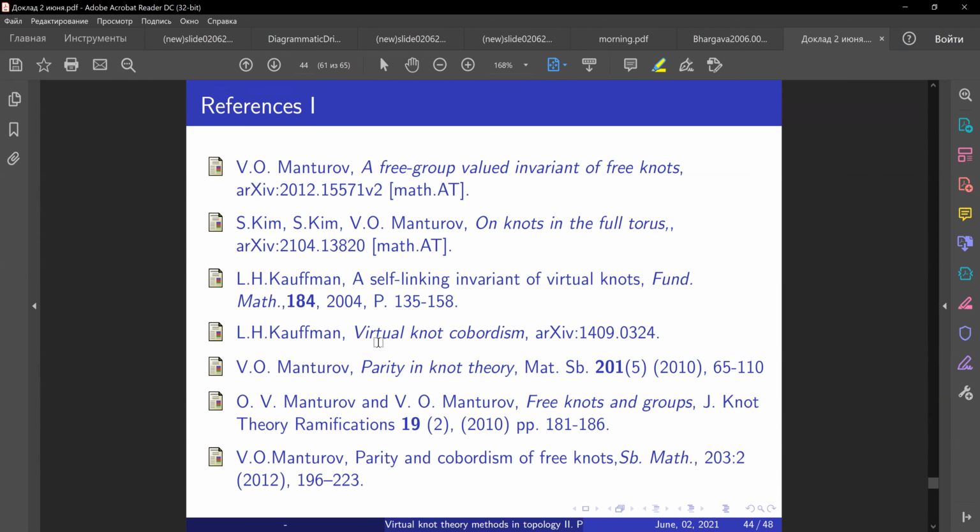And you see, one more slogan is try to find a good substitute for crossing numbers. Because, for example, it's technically difficult to realize something for, say, the complement to the trefoil, because the complement to the trefoil is not immediately something which has a projection. But possibly we should count not crossings, but some other instances of intersections in some other moduli spaces. And possibly you can say, okay, this is 7, this is 4, this is 3. And they go through each other.